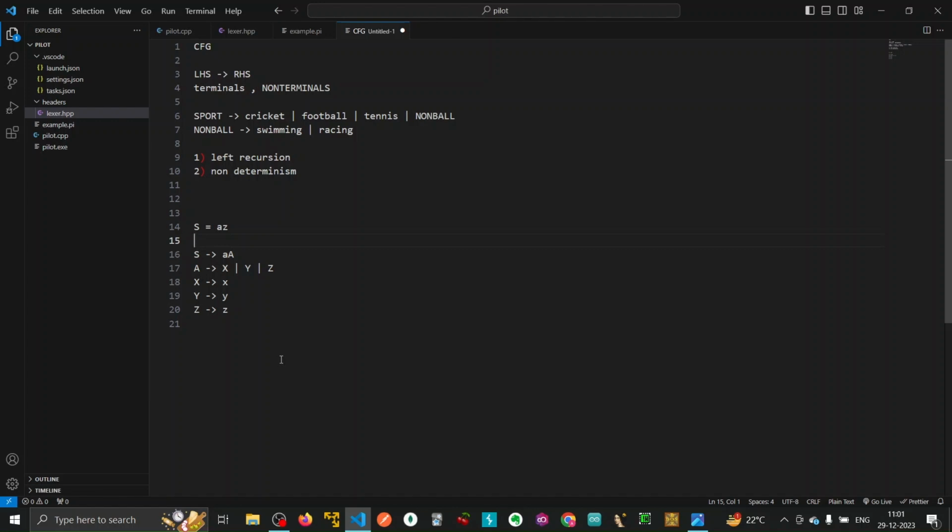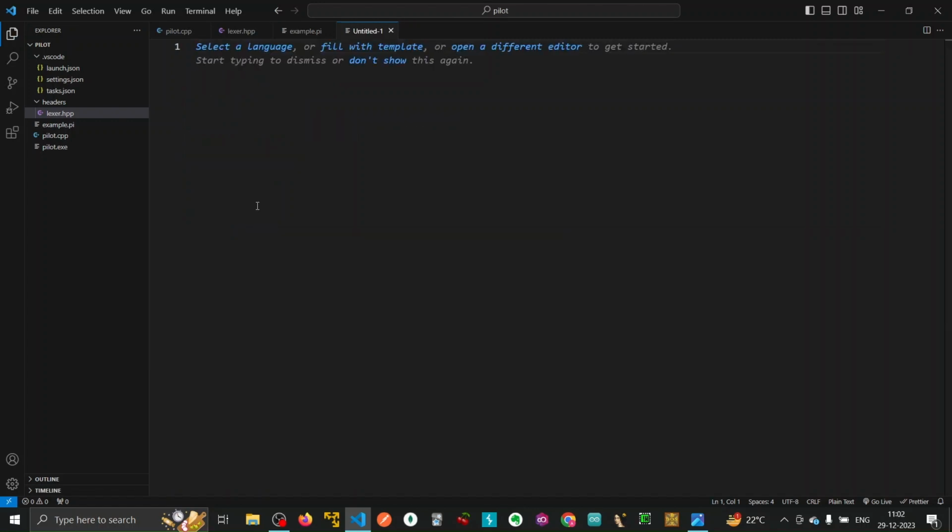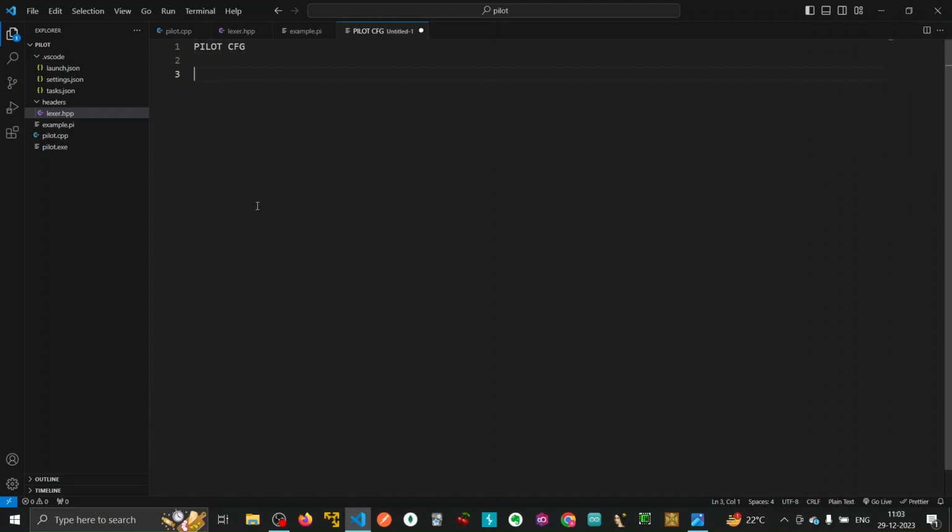The grammar which we are going to be writing for our program is going to be simple, because it's the start of the program. I'm going to be writing grammar for declaring variables, printing stuff, and returning stuff. So now let's name this grammar pilot CFG. I'm also going to wrap the non-terminals for our grammar in angle brackets, because I want to show how we incorporate our tokens. This would be more clear when we write this.